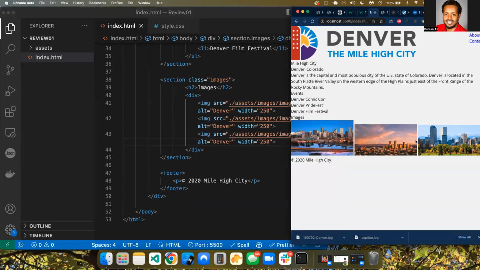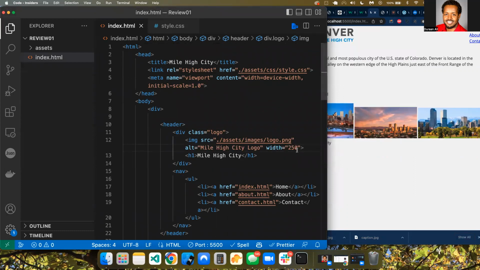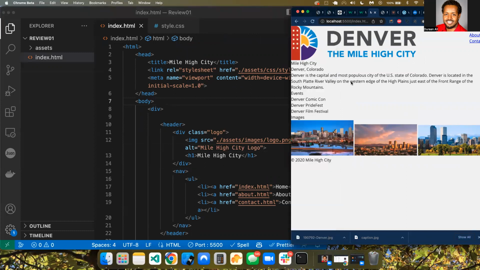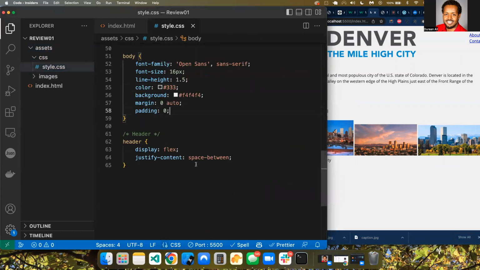So this is how they look right now. The reason why they're not the same size is because one is bigger than the other ones. And then the logo, we're going to give a default width of not 250. Actually, the logo we're going to edit in CSS. Okay, so we're doing everything from scratch, so that's why it's taking a while. Okay, so now we align these two.